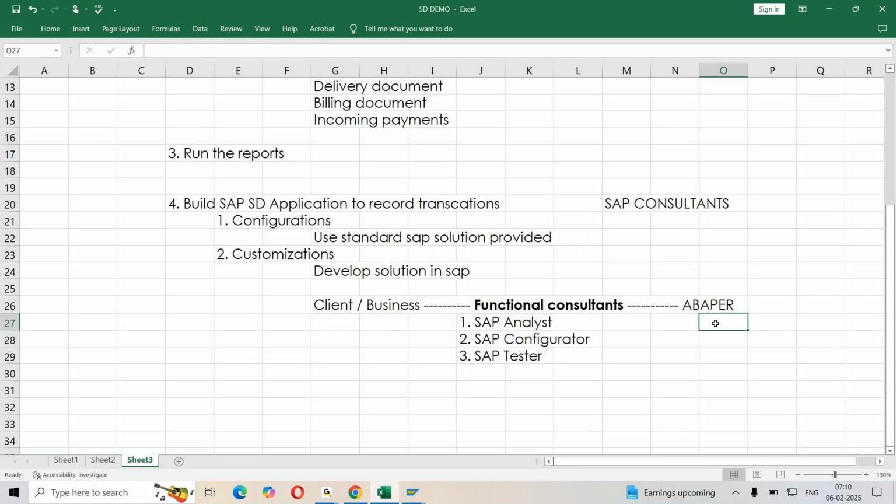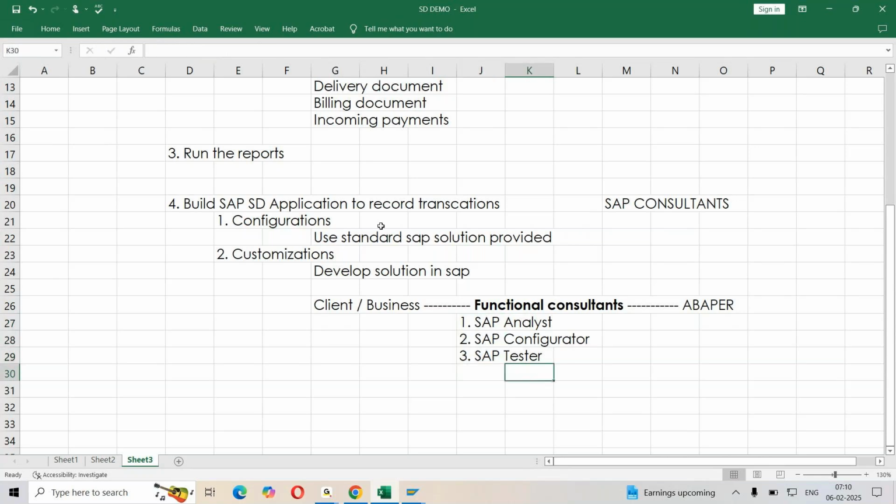Your pay is going to be very high because of these three job roles we are going to be performing. If you put down 3 to 4 years of work experience, the pay is around 12 to 14 what they pay in big companies. So there is a lot of scope as a functional consultant.